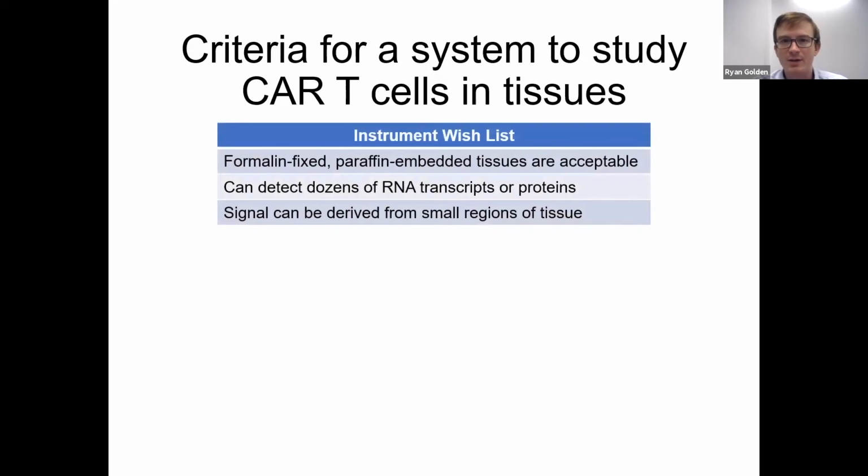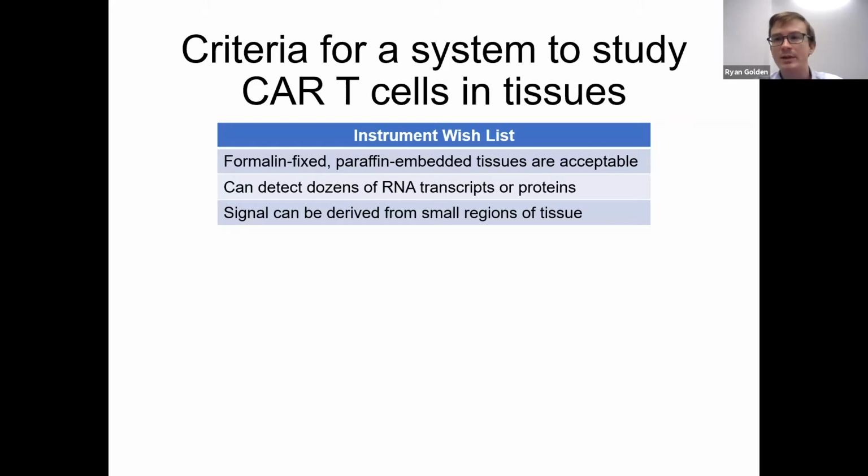And that's what I have here, just a simple instrument wish list of things we would want. So I think one of the most important ones is something that is effective for formalin-fixed, paraffin-embedded tissues. These tissues are very commonly obtained in clinical practice, whereas something that is frozen or immediately sent to the research lab, it's a little bit more challenging to navigate. And the stability of FFPE tissue is significant. I mean, you can go back to blocks quite a while after they've been produced to then reanalyze the tissue.